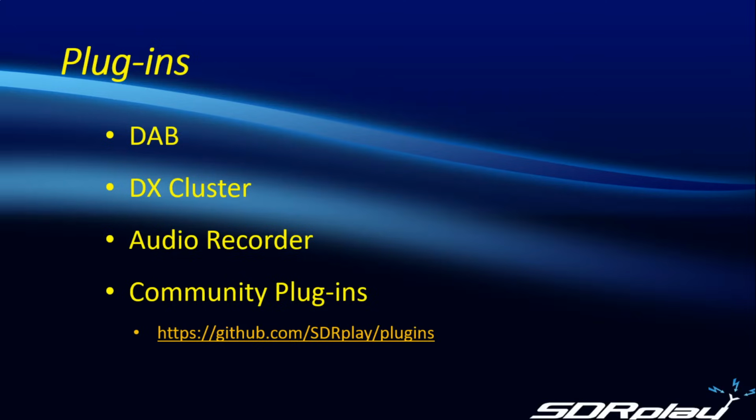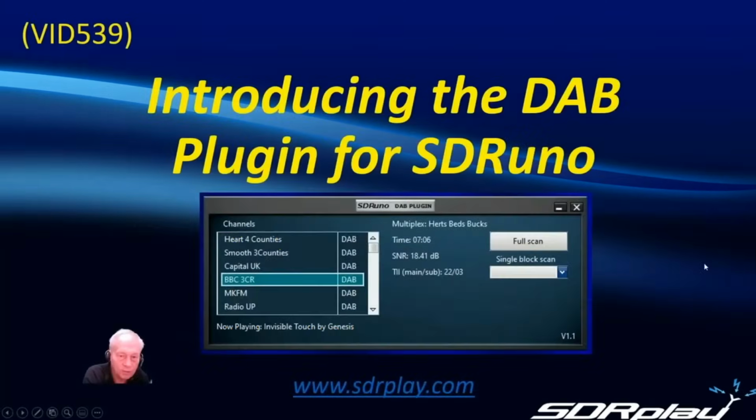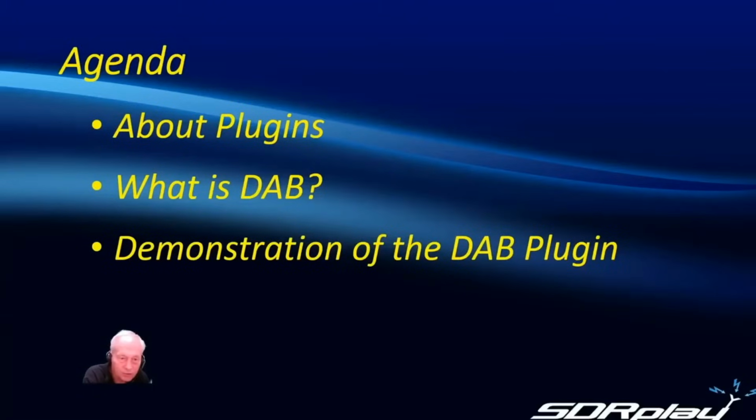First up, I'm going to turn it over to John because we can't demo DAB here in North America, but John did a little clip for us showing how the DAB plugin works when you're located in England. We're going to take a look at the DAB plugin for SDR Uno. We'll talk about plugins and introduce DAB and then demonstrate the plugin.